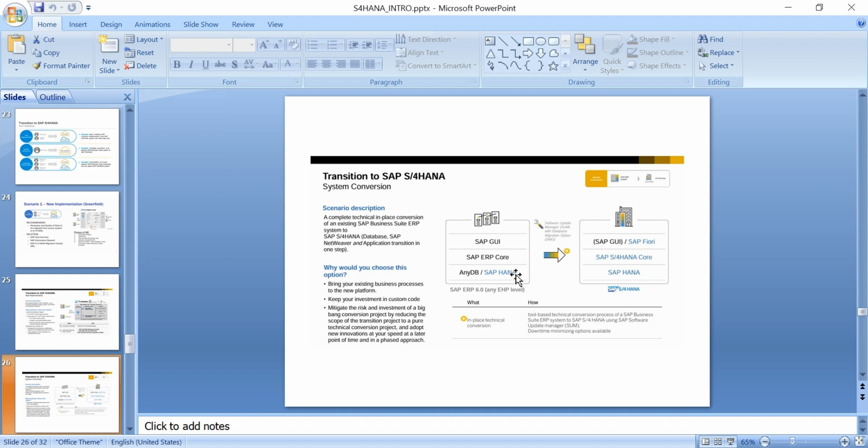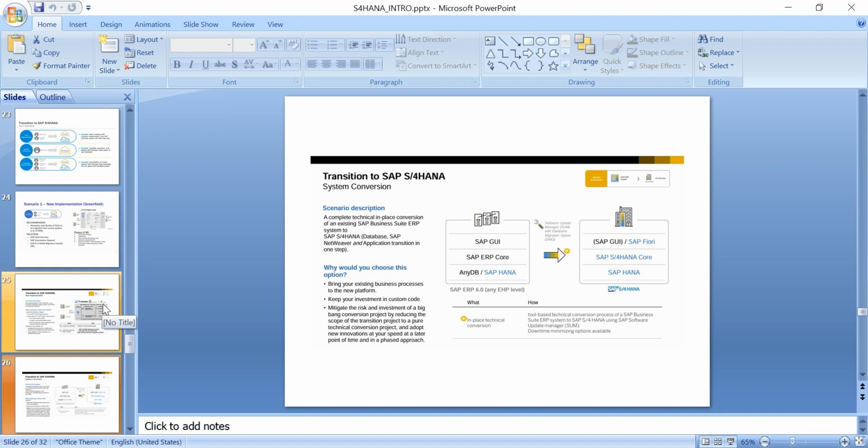What is conversion? If it is a successor of ECC6, then you can say upgrade. But ECC6 is a different software, and S4 HANA is a different software. So you are completely converting to the new software, a new code line. If you are converting from ECC to S4 HANA, that is called a conversion. In conversion, you can add your database migration also. Conversion with migration.